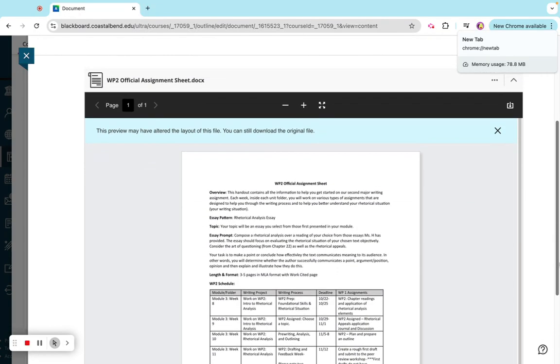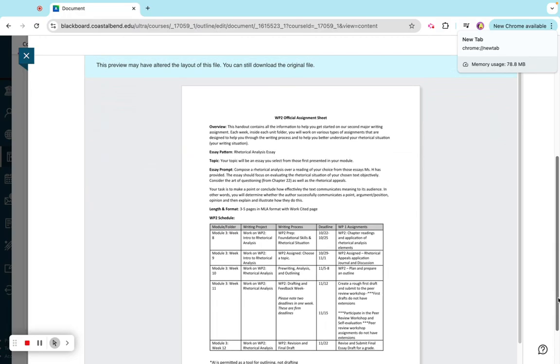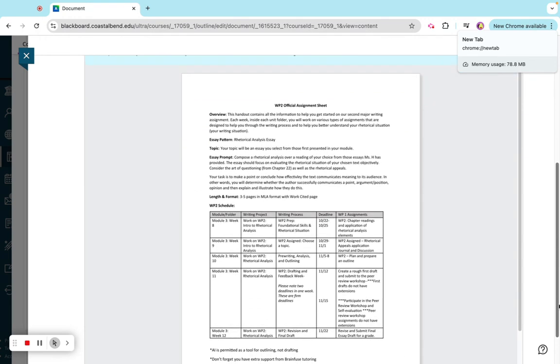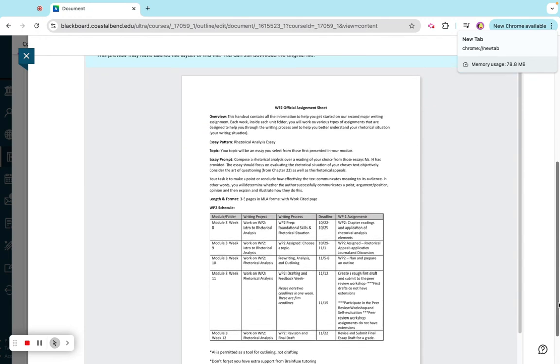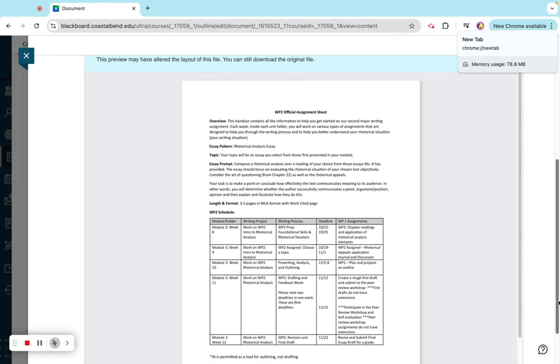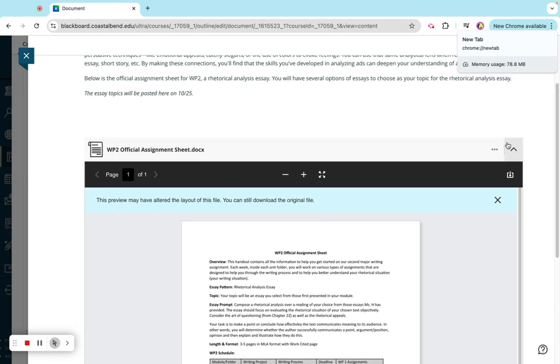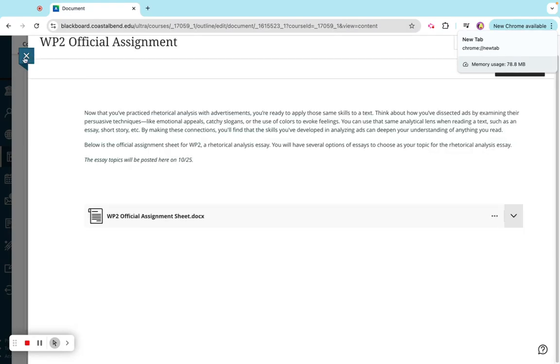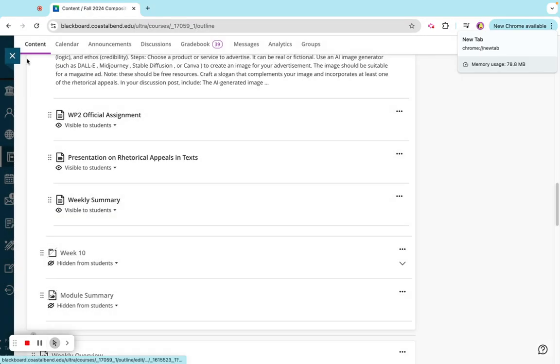I have added another week on here, which is reflected because I wanted to make sure we had plenty of time to do our revision. So that is one change I have made here, is we'll go through week 12 on this assignment. Okay, so you have that, and then you'll be able to see the topics this week. You can choose a text, but next week is when you'll have to really pick one and analyze it and start working with it.